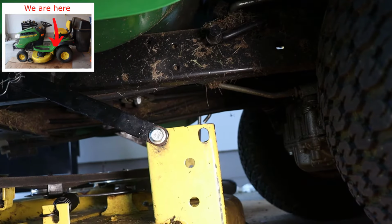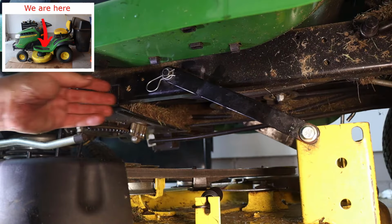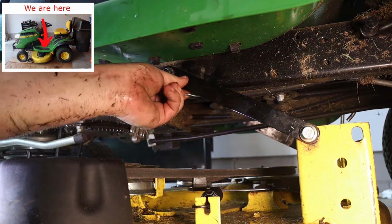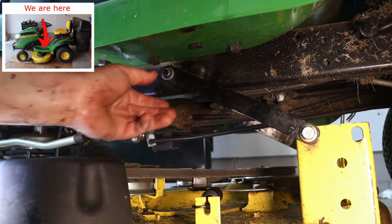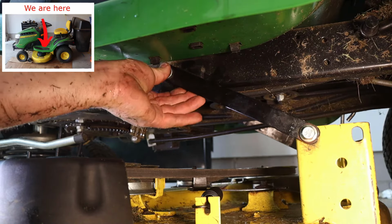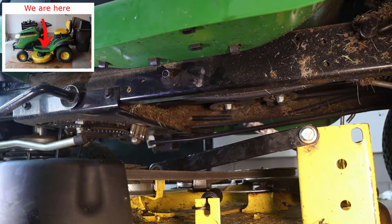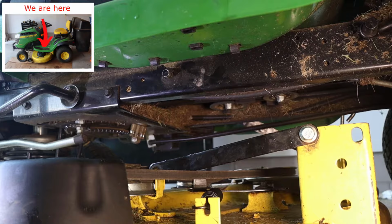So onward to the next clip, towards the middle of the deck. Now there's going to be an indicator at the top to show you where I am on the mower, just in case you get lost. Grab that clip, grab that washer, and then remove the bar and knock it down so you can take the mower deck off. So let's keep moving towards the front of the mower.